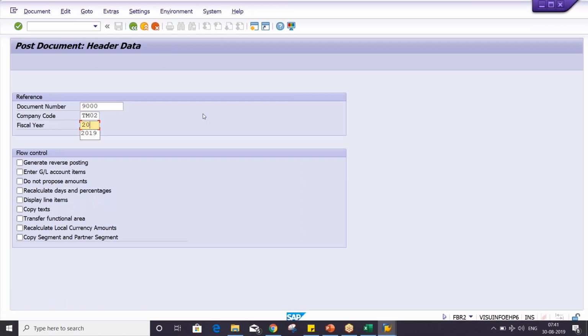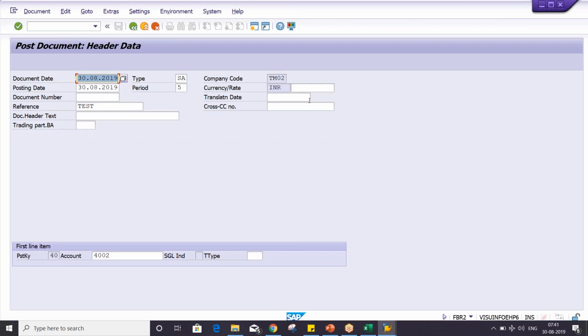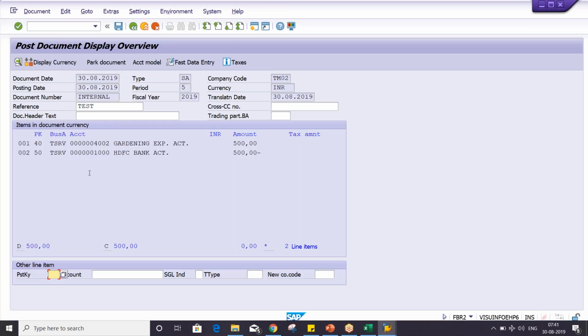Then we have the fiscal year 2019. Apart from this, if you press enter, look here, everything is coming, your posting key and everything, and again press enter, directly it has brought us to this screen. So now what is happening, guys? Let's suppose we have posted 500 only. If the amount is 500 only, then you can do it like this. But as I said, amounts are getting changed every time.